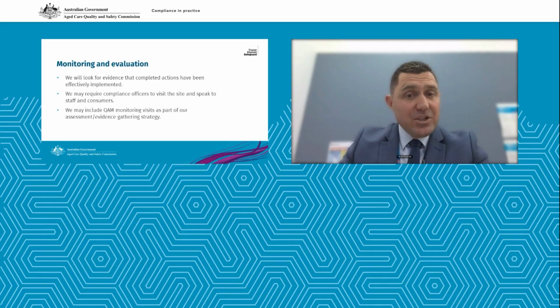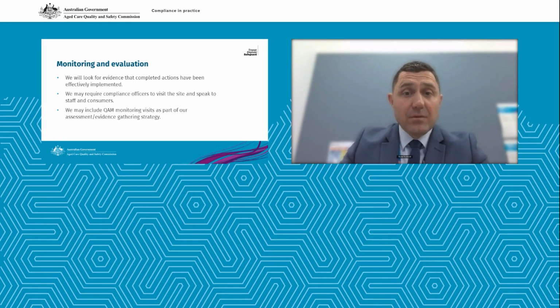One challenging area that is currently evident in a number of cases is responding effectively to a consumer's challenging behaviour and understanding the obligations around the use of restrictive practices. Our compliance officers will seek expert advice from the Commission's Restrictive Practices Unit and in some instances actually arrange for them to deal directly with providers. Another area that we're seeing at the moment, where we've provided assistance and also arranged training sessions, is around the Serious Incident Response Scheme, or SIRS, as you might know it.